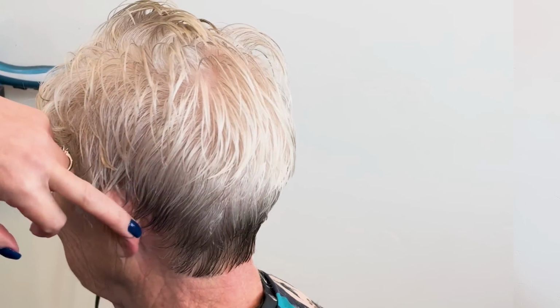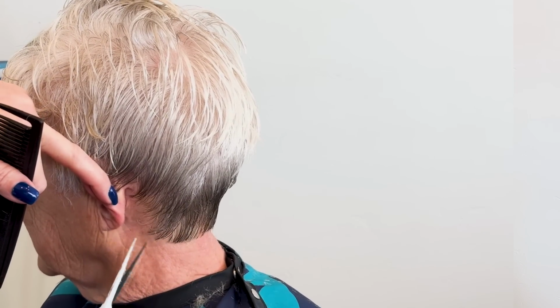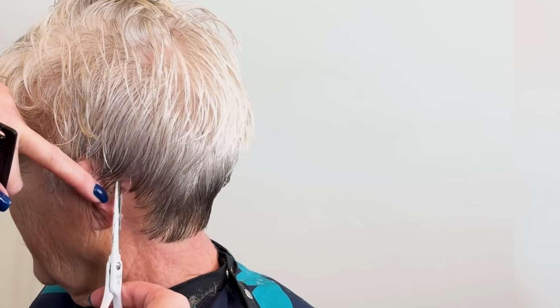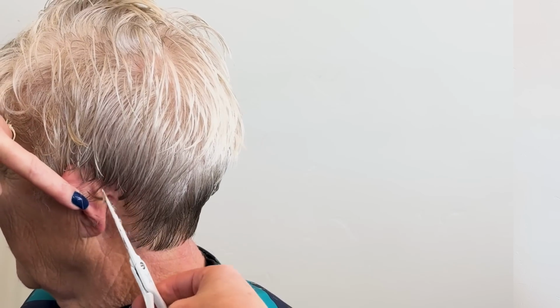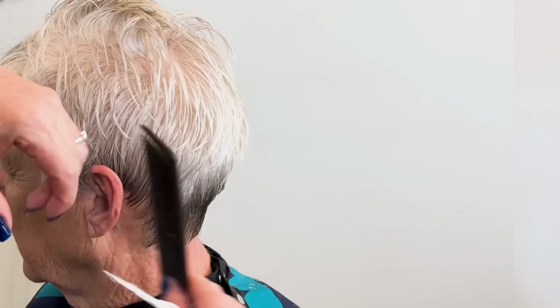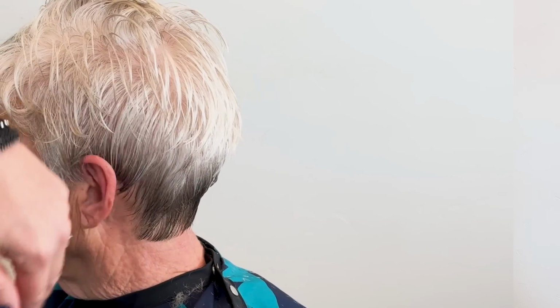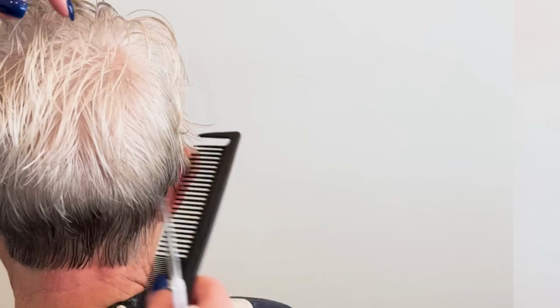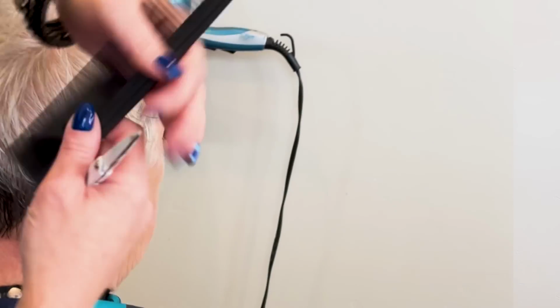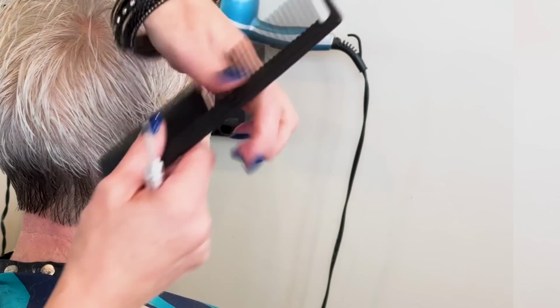Gosh darn it. Okay, so I am going to take this hair, just take this off behind her ear. Just going to make this nice and clean looking. Okay, same thing over here. I'm going to move that ear and take this length.